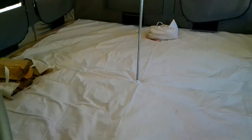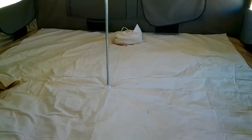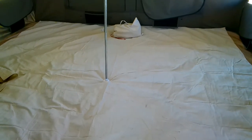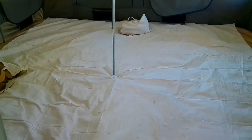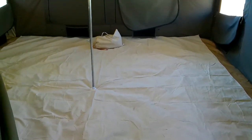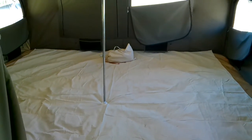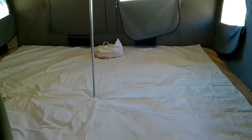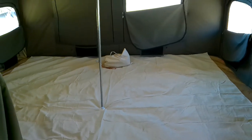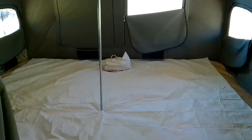Why use a liner to begin with? It really does help keep your tent clean. It's a lot easier to roll this up and take it out and shake it out at the end of your trip than it is to try to sweep up the vinyl. Also when you're sweeping the vinyl you're creating static electricity and what that does is it holds that really fine dust to the vinyl of the floor. And when you drop your tent that dust will go all over the roof of your tent.